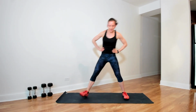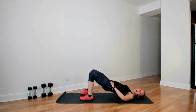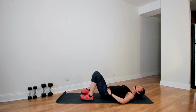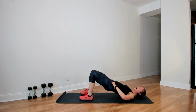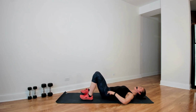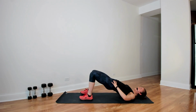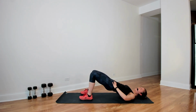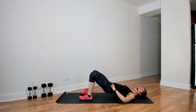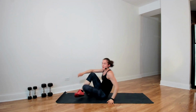Going back to our glute bridge. Onto our backs. Remember, you can do single leg or two legs, lifting and lowering the hips. About 20 total here. Squeezing or engaging the glutes as we lift the hips. Last one.